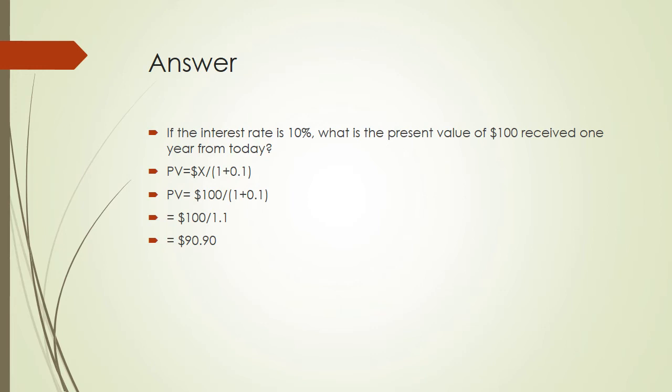On the other hand, if I offer you $85 today or $100 next year, you should wait for that $100 next year, mathematically, because 85 is less than the present value. And if I offered you $90.90 today or $100 next year, the answer is it does not matter. You can pick whichever one you want because they are equal. So what that is telling us is that $90.90 today is equal to $100 in 1 year.